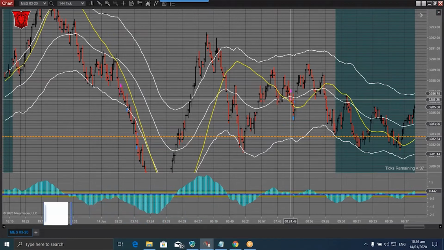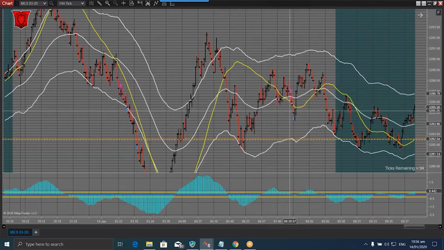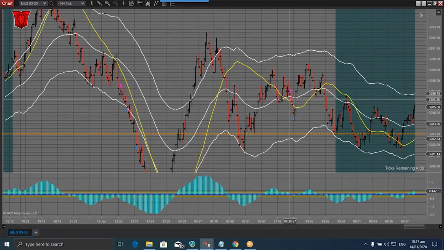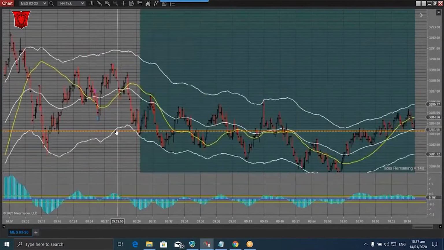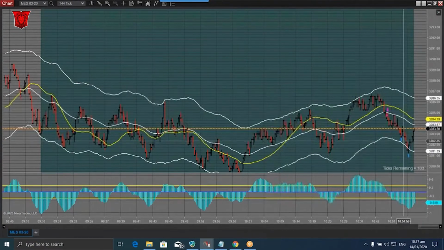That was more of a pre-market trade. In fact, I would have got my 5 points there, or 5 ticks, I should say, but I made maybe 1 tick, and I knew there was news going to be released, so there was your release right there. I would have got my 5 ticks, but I didn't want to risk it because it moved against me right there. So I just wanted to be safe with that 1 tick. So that was basically my 2 trades. That was it. So now I just did a trade here.